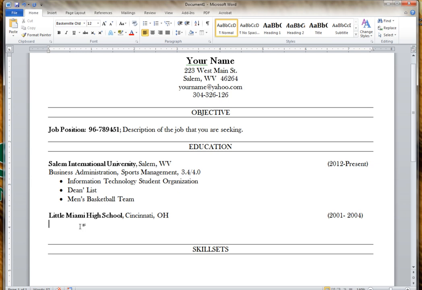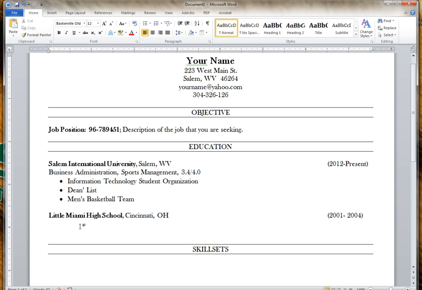If you had a good GPA and you weren't really involved in any athletics or student organizations or whatever, you do not have to put your high school here. The general assumption is that if you're at the university level, if you're enrolled in school, the general rule is that we assume that you've got a high school degree. So this here is really depending on if you want to do this or not.